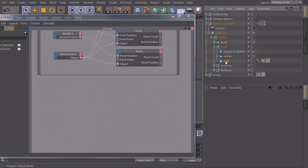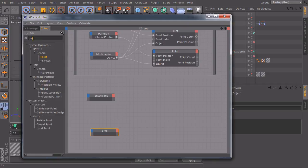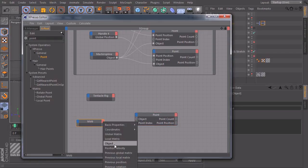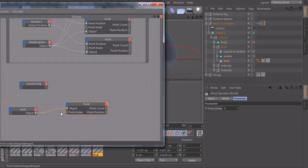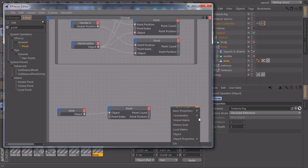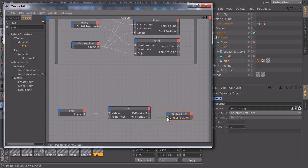So we need our blob, and we need our tentacle rig, and we also need a point node. So I want to read out the position of point number 0. So I will create an output port for object, put this one into our point node, like this. And the point node, if I click on it, is now set to point index 0, so this is right. And this time I don't want to tell this point where it should be, I want to read out where this point is right now. So this is why we use this output here, the point position. So I will move my tentacle rig over here, create an input port, coordinates, global position. And I will just connect the point position to the global position of my tentacle rig.